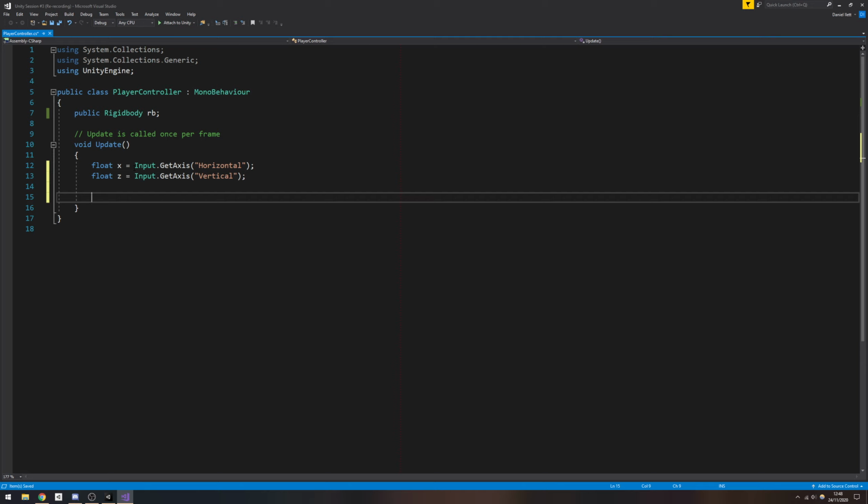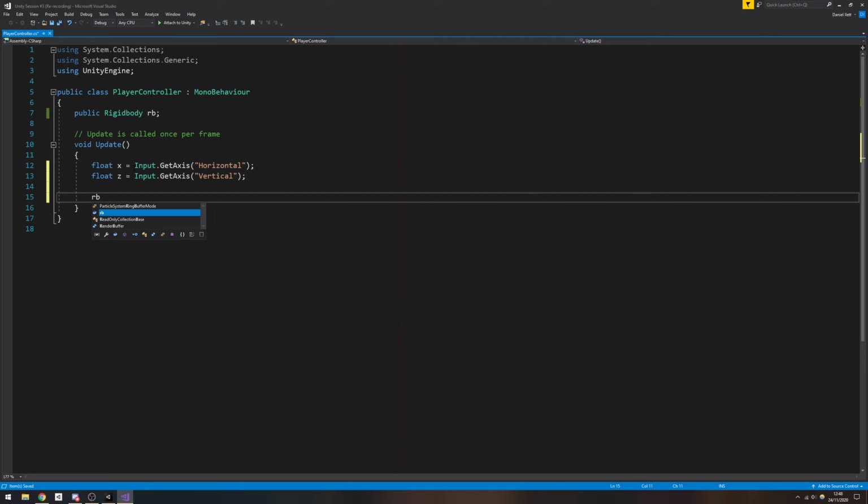Generally speaking, changing the velocity directly gives you more control over the player movement, but adding forces kind of allows a more interesting physics-based play. So if you were building a physics-based game with lots of bouncing platforms and that kind of thing, then you might want to use forces. To use forces, we would go with the methods called add force.